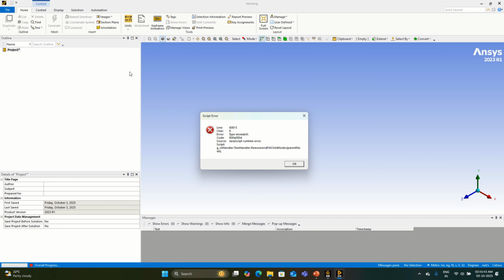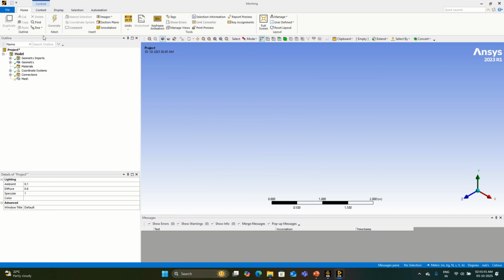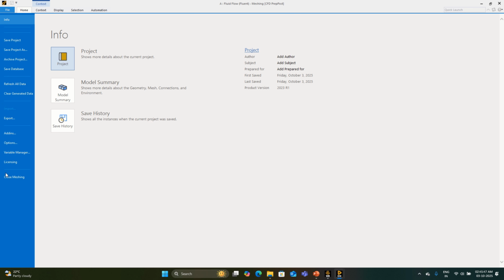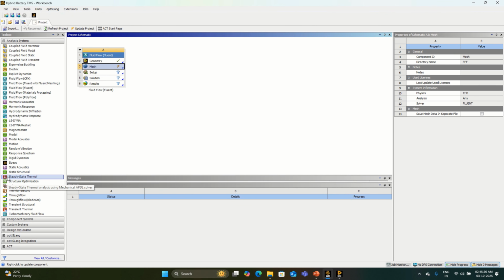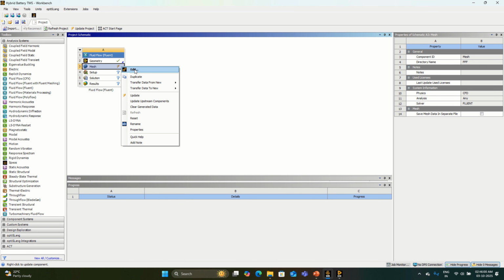Sometimes if you show this error, you close the window and open it again. So let's one more time open the mesh part. Click on edit.